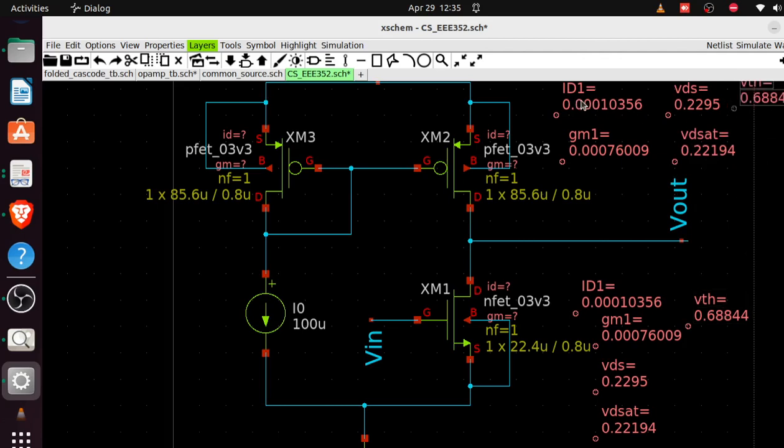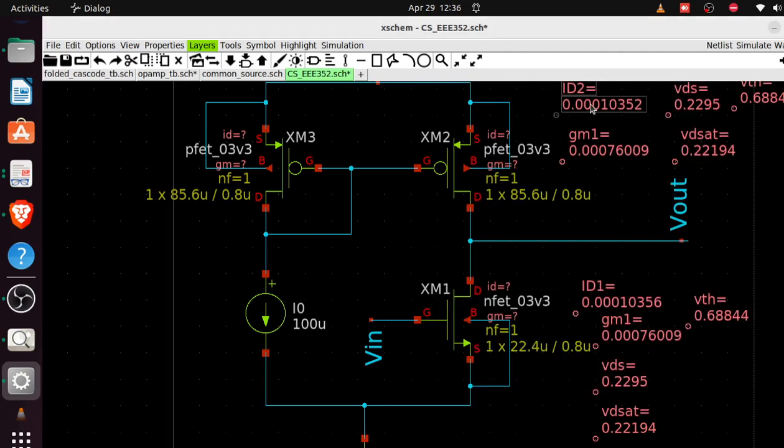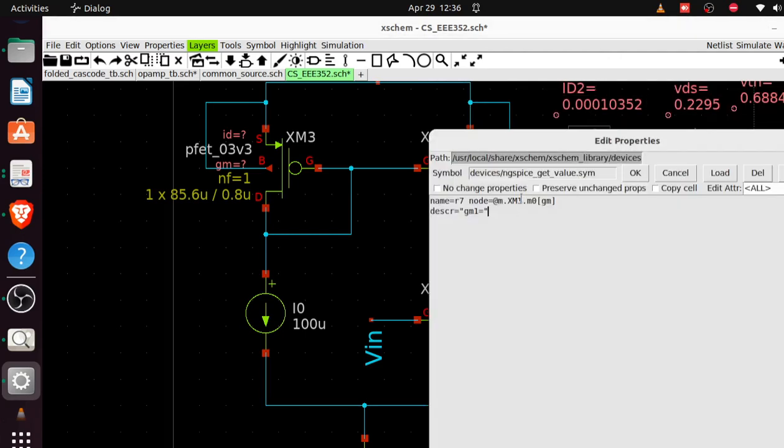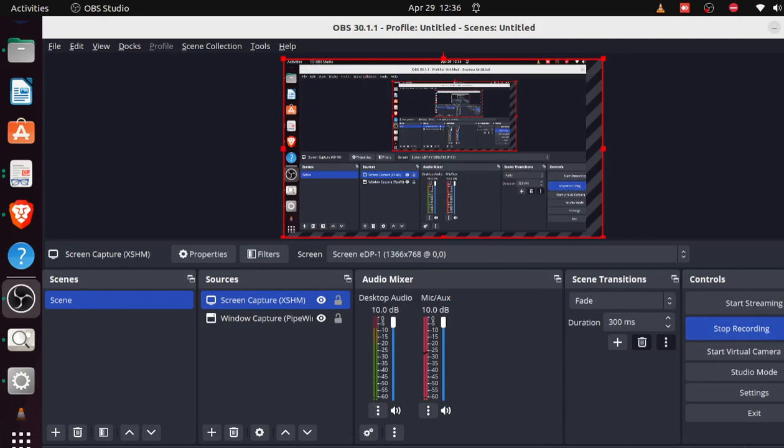Then I'll open each one and change everything. Since it says XM1, I'll change it to 2, so gm2. Since I'm just going to repeat the same thing, let me pause and complete it.